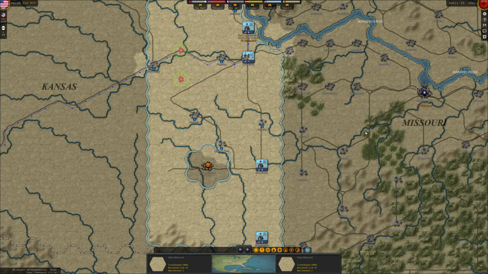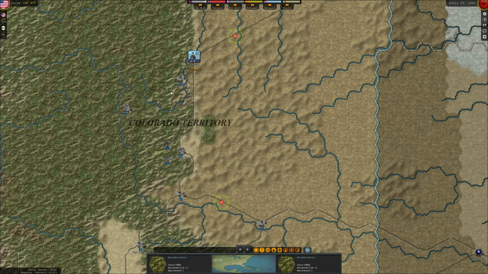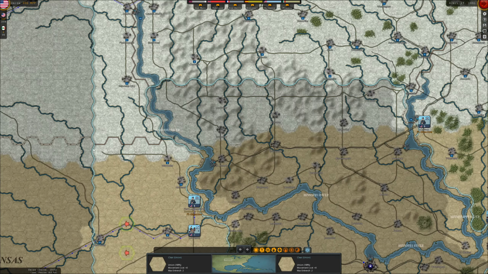I feel like over here we could make more use of it in the beginning, so let's move it down for the bit, at least to Colorado, and then we can decide if we'd rather go down to New Mexico or bring this regiment over here. Let me know what you think. Do we need it over here or not?